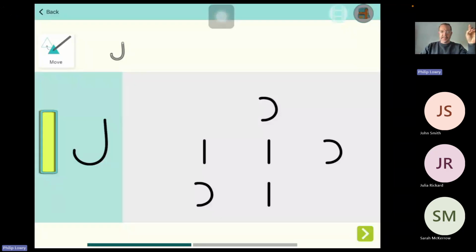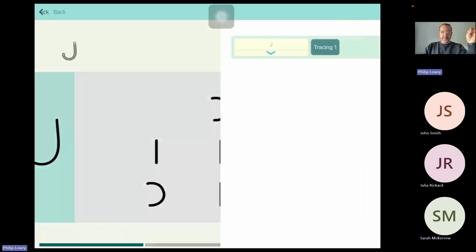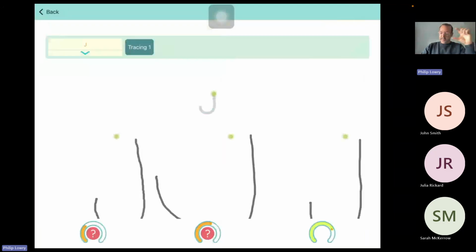Over in the top right hand corner, and again, these are all the support mechanisms for students, if I click on this, it's going to show me, and I have the big screen on. I should have selected the small screen, but when I select the smaller screen for students, it will show me all my letters. But when I click down on these question marks, it will tell me what part of the writing process I'm doing well in and what parts of the process I'm not doing well in, which allows the student to focus on that.